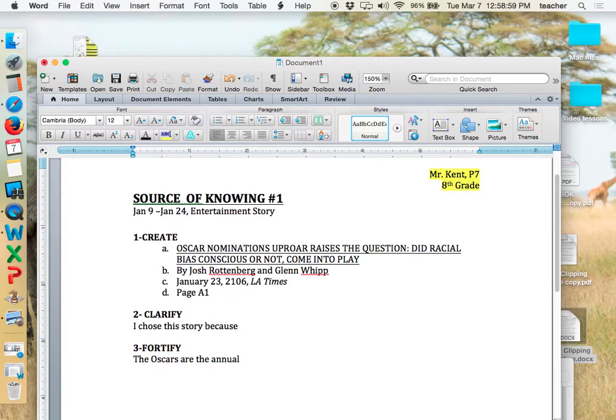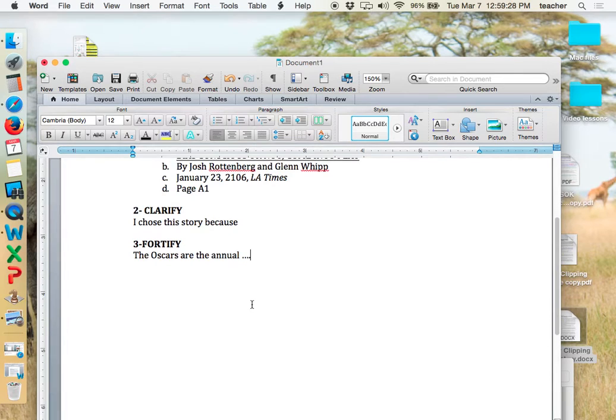For the last 2 years, black actors and directors have not been nominated for awards. This sparked a backlash this year with many actors and creators of films vowing to boycott the awards by not showing up. The Academy of Motion Picture Arts and Sciences, who sponsors the awards, responded to the controversy by committing to change the membership of those artists who make up those eligible to vote for the winners. Older members may be dropped. So that was a short summary of it, and I'll fill that in later because I don't want to waste your time watching me type.